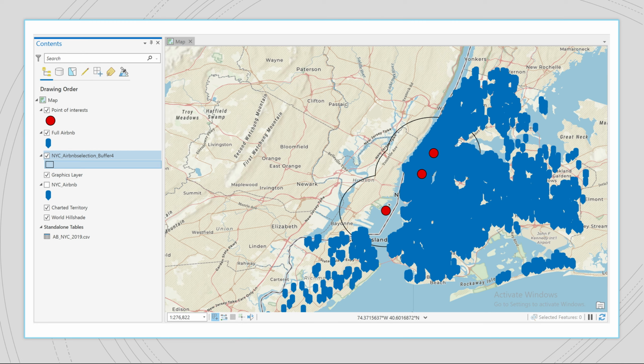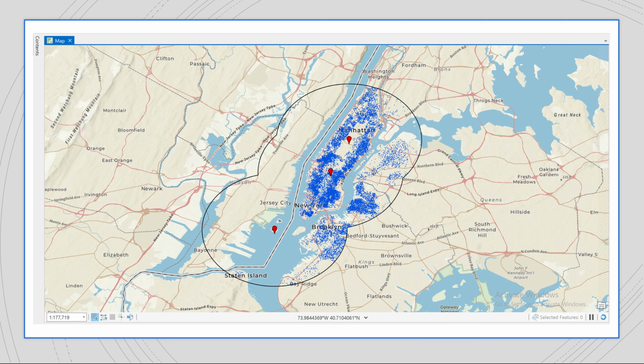So I dissolved the buffers, which is why they show up like that. I dissolved all the buffers, and it created a feature that intersects other features on the map. After that, I used the clipping tool to remove all the Airbnbs that were not within that distance.